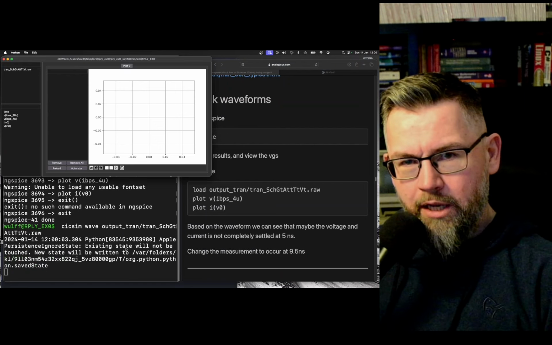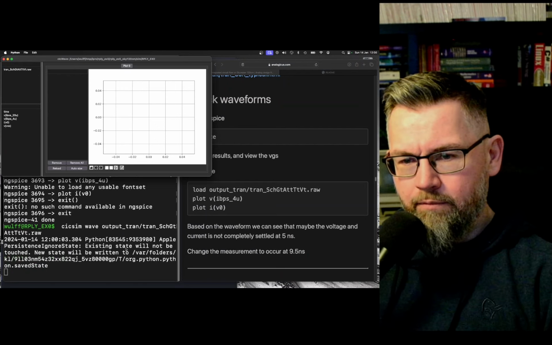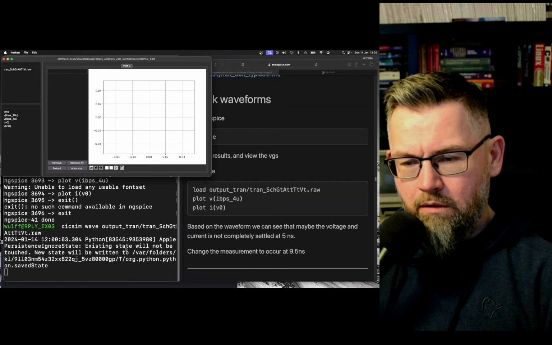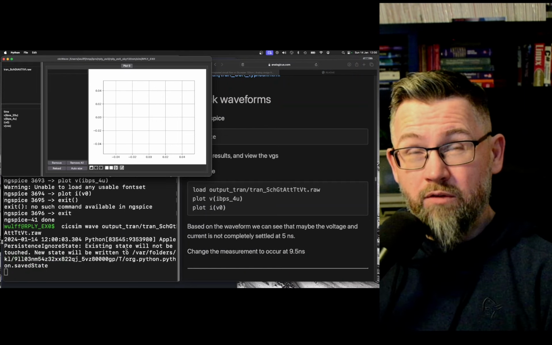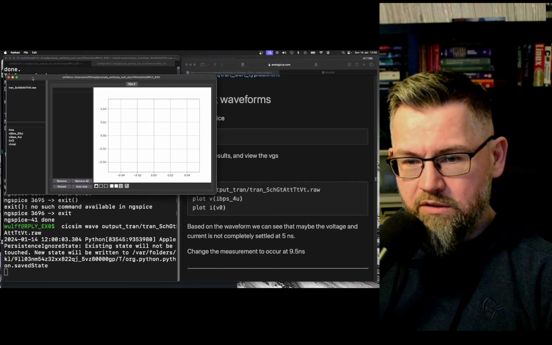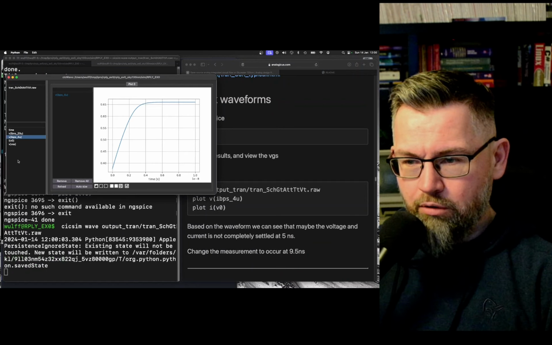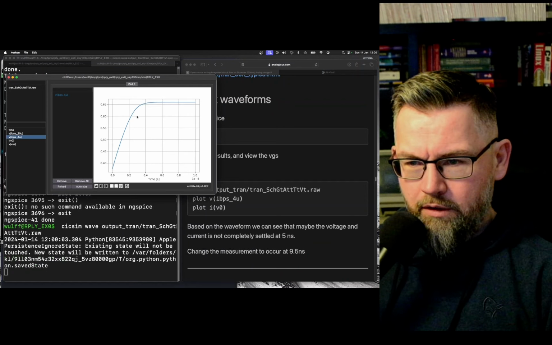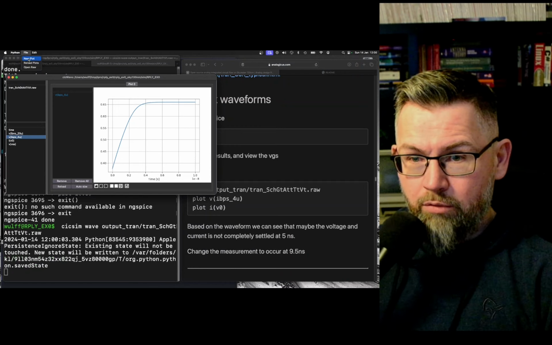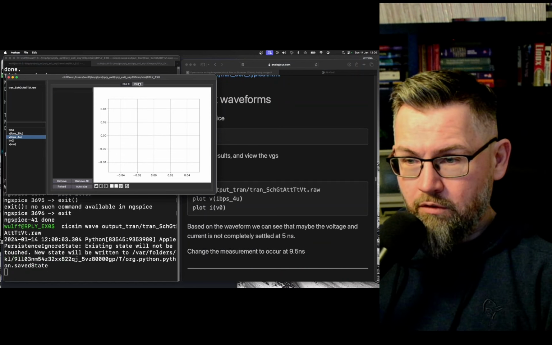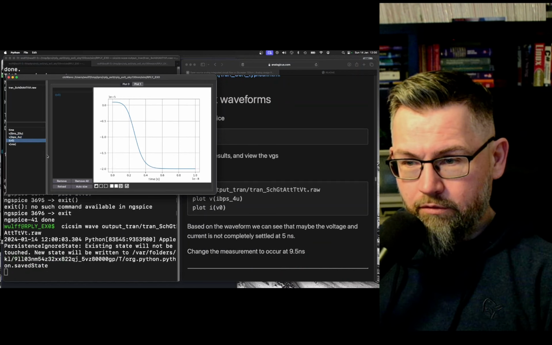Now cicsim wave requires that you have Python Tk installed. But now you can see you can just plot the voltage directly here. I can add a new plot and then plot the current.